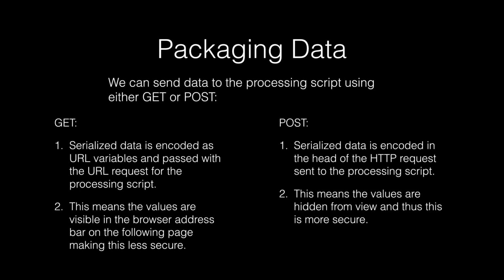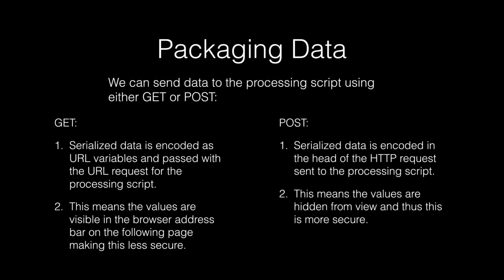So that serialized data is encoded as URL variables and passed with the URL request for the processing script. You'll get to see what this looks like, but it basically means that the values are visible in the browser address bar on the following page, which makes this less secure. There are times where this is very handy, but it's generally not what we do with most of the forms that we're working with. Instead, we prefer the post method.